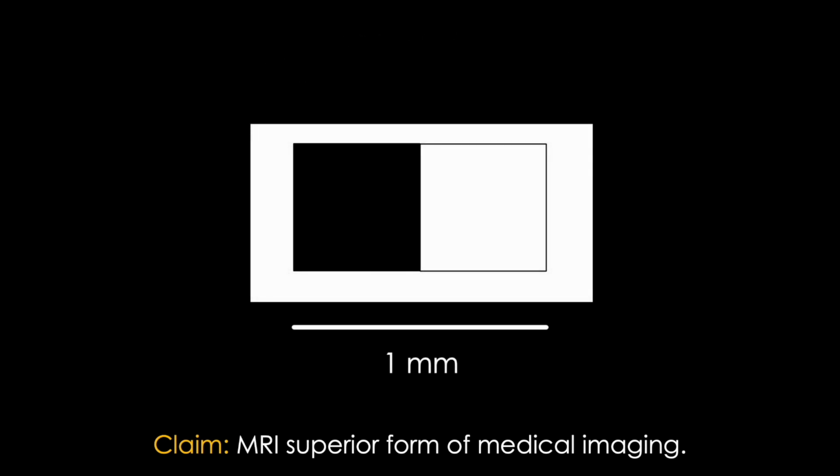So in medical imaging, what we care about is useful resolution. How well can we delineate contrasted objects from one another? And the way we do this is by measuring the line pairs per distance, usually millimeters. As you can see here, we have a black and a white pair of pixels, together measuring 1 millimeter across, and you can see them perfectly.